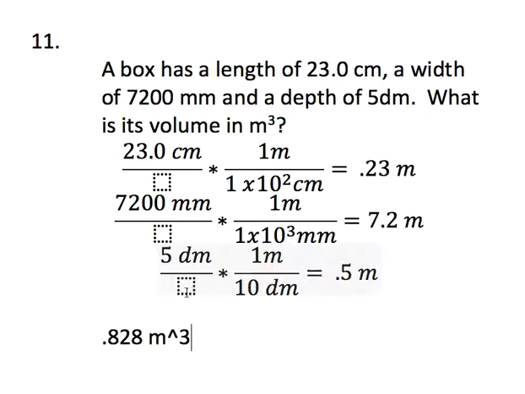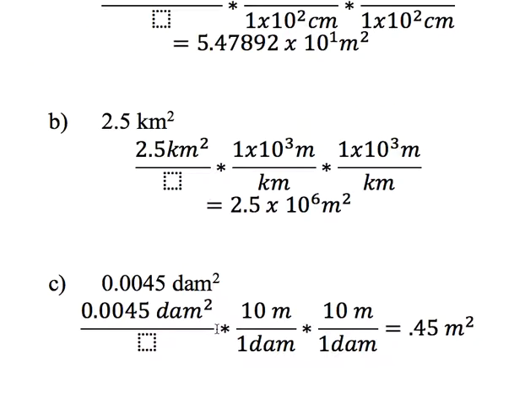Now, I need to go back, though, and look at my significant digits. If you look, I have 3 here. I have 2 here because those 2 zeros don't count. And then this one, I have 1 significant digit. So I have to reduce this to 1, which means I'm going to get rid of that 2 and that 8. Well, 0.8, sorry, meters cubed. There we go. All right.